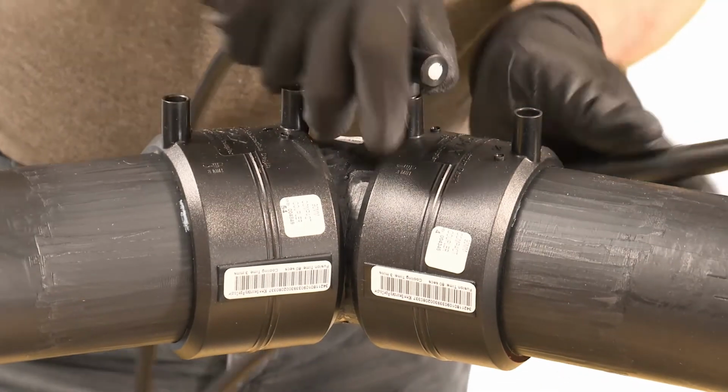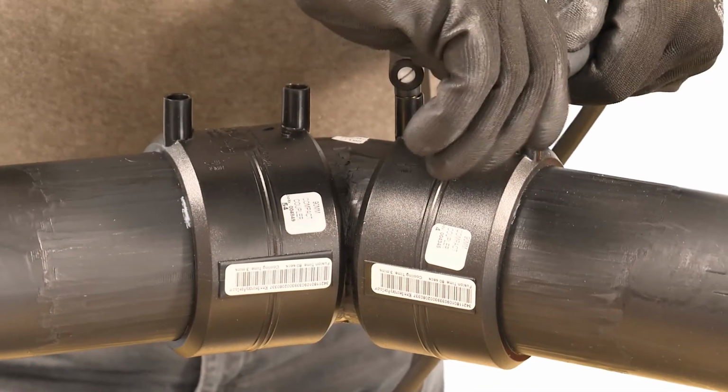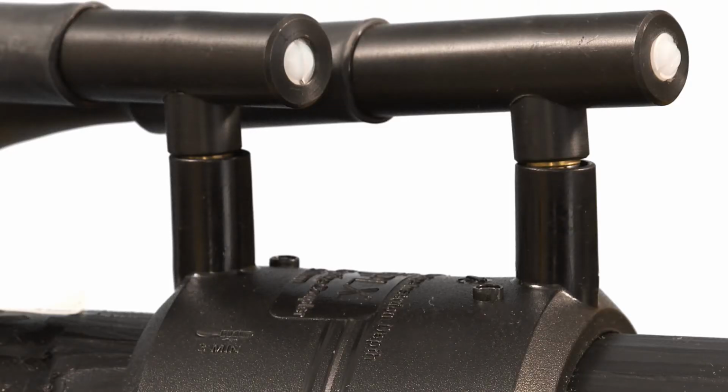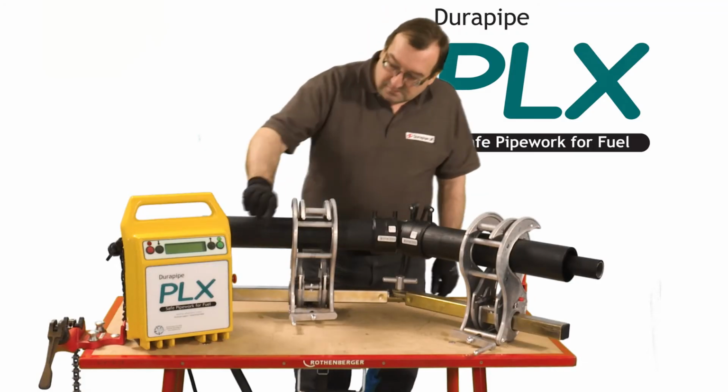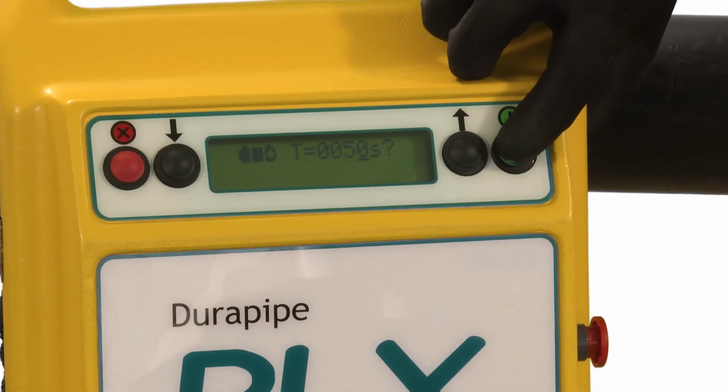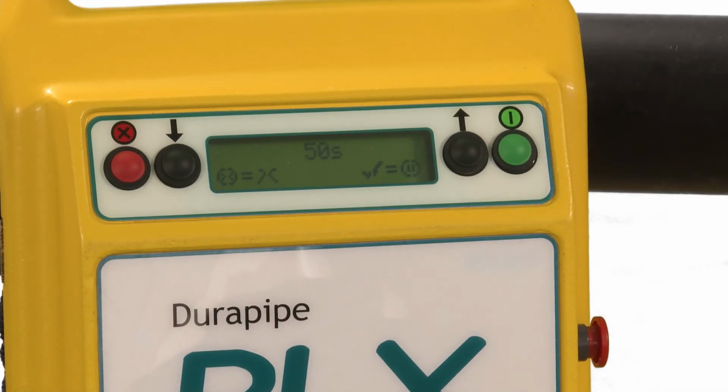Place the secondary containment slip couplers to the marked positions. Connect the leads from the electrofusion control unit to the terminals on the secondary fitting. It doesn't matter which lead connector is attached to either terminal. Note the weld time shown on the secondary fittings. Enter the fusion time by using the up and down buttons. Press the green button to proceed.